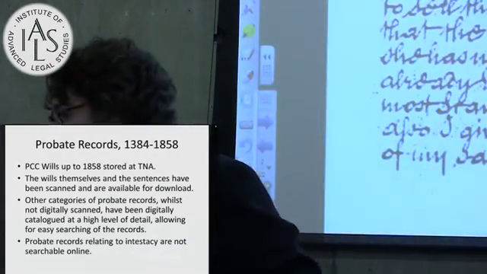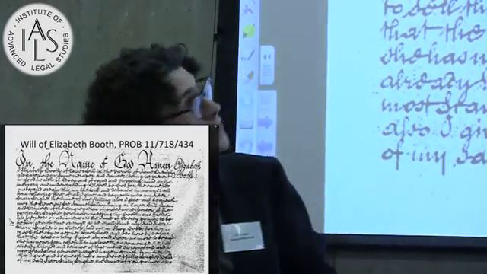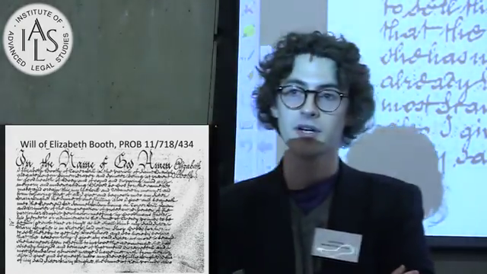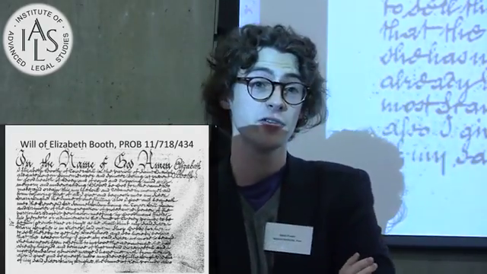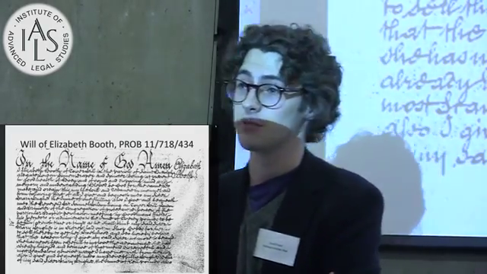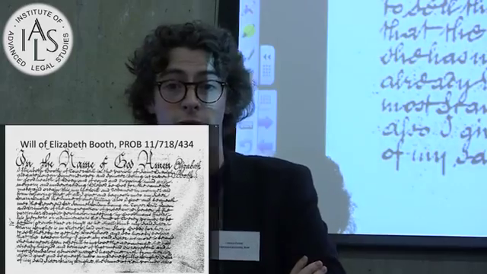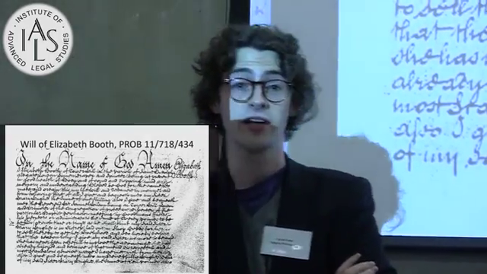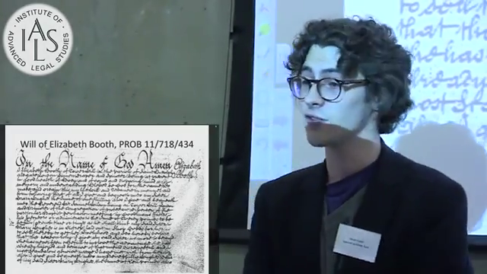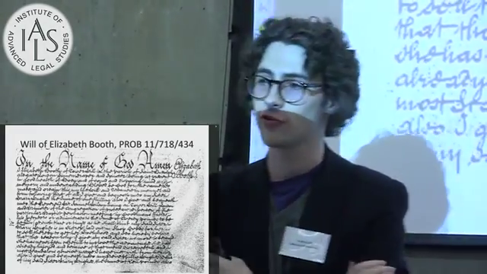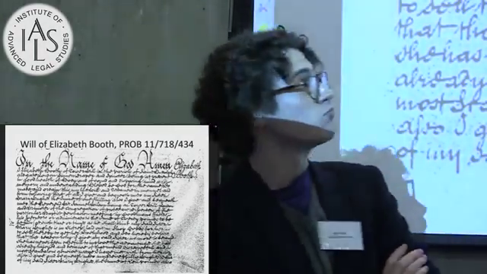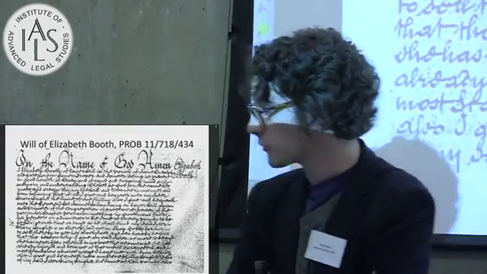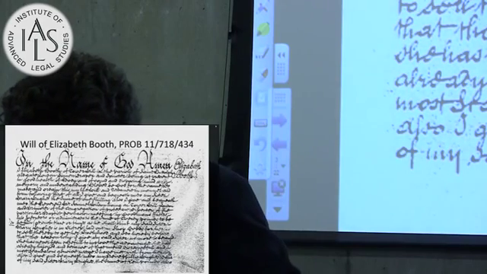Okay. So the example I'm going to use is the will of Elizabeth Booth. Now, we were doing a project a number of months ago on linen drapers, and we just typed in draper into the online catalogue, limiting it to search under probate. And of course you get hundreds and hundreds and hundreds of drapers. But one of the wills that was litigated was this one relating to Elizabeth Booth.